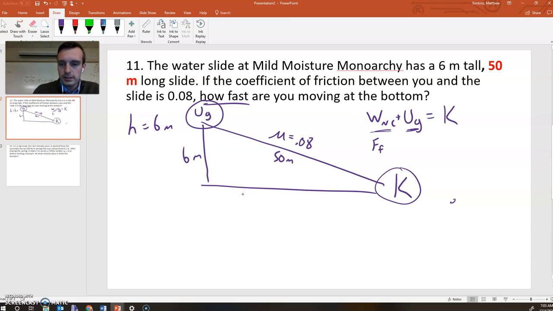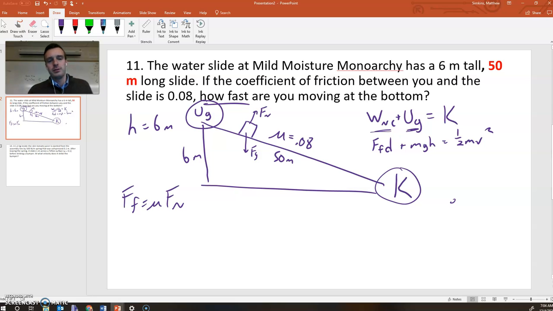Now, we know that work is force times distance, all right, plus MGH equals one-half MV squared, okay? And the force of friction, further, we know the force of friction is going to be equal to mu times Fn, okay? Oh, this is going to get nasty, all right? Because it's asking for how fast we are going at the bottom. Now, the problem with this is that we have a slide, and the force of gravity is straight down, and the normal force is this way. So that might present us with a little bit of a challenge. Perhaps we could get a little sly with this, though.